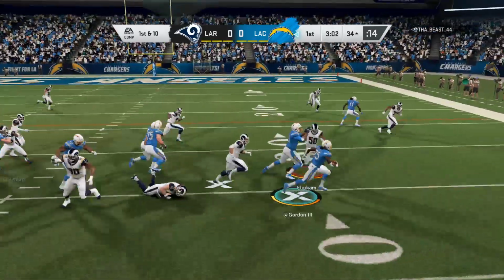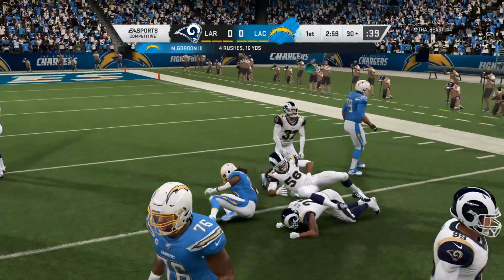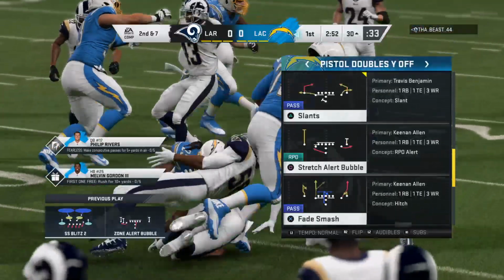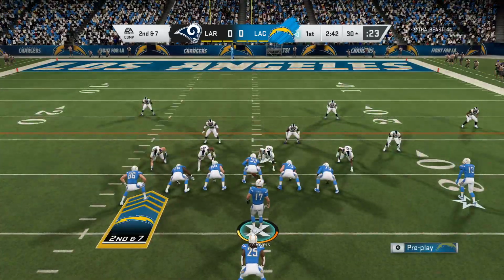Now Gordon on 1st down. Down to the 30 after a gain of 3. When we see those runs to the perimeter, when we see those runs to the edge, we think about big breakers, don't we? In this case, it was a modest gain, but it does open up possibilities here on 2nd down.